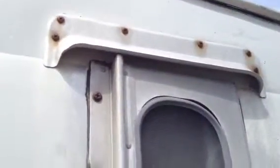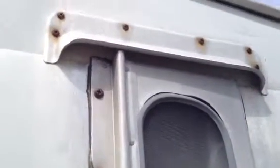The other side's not bad. I already did this back window here. All the ones that were easily within reach, I already did. The little one, I'm not sure why this little window is designated up there, but that one's actually in good shape. I might have to do just a little bit right here. And then let's take a look at the back window. Yeah, the back window, one side's straight and the other side's bent up, but not too bad.